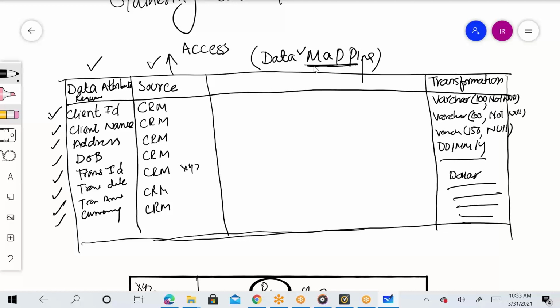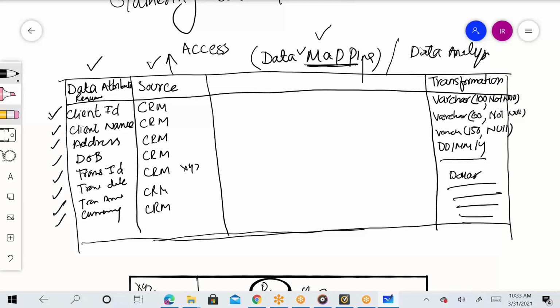That map will tell your application where to fetch data, at what point what data needs to be fetched, and how it is going to show this data on the front end of the application. So this is going to be the most important thing you're going to do when you work on the technical side. You are going to create a data mapping document, and you are going to perform data analysis using these queries which I just mentioned.